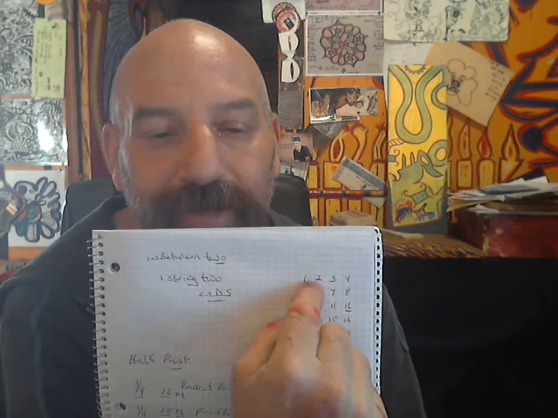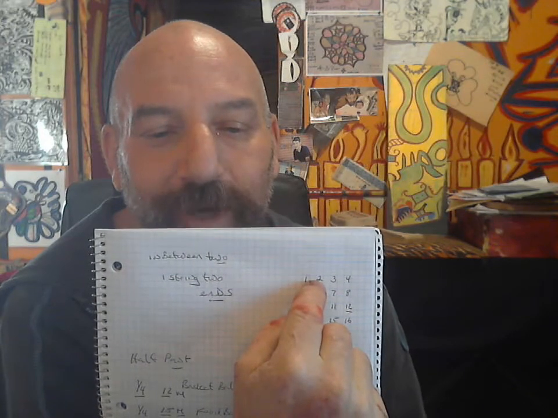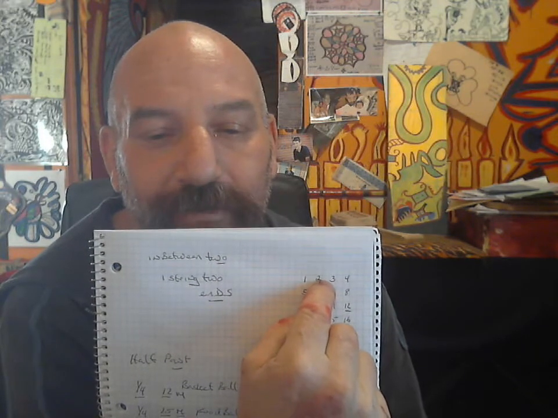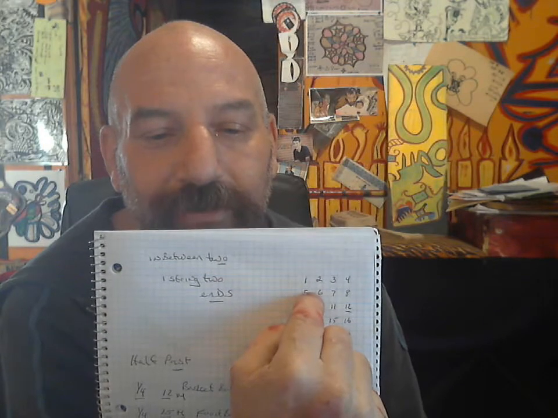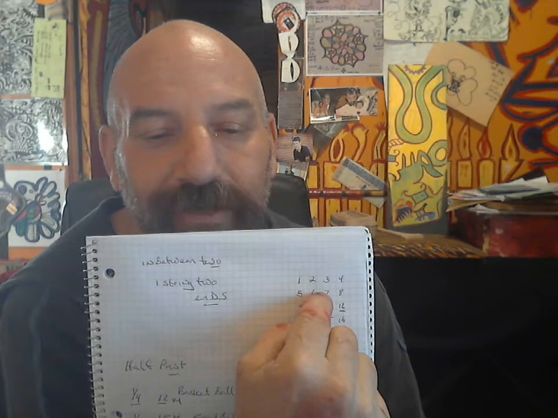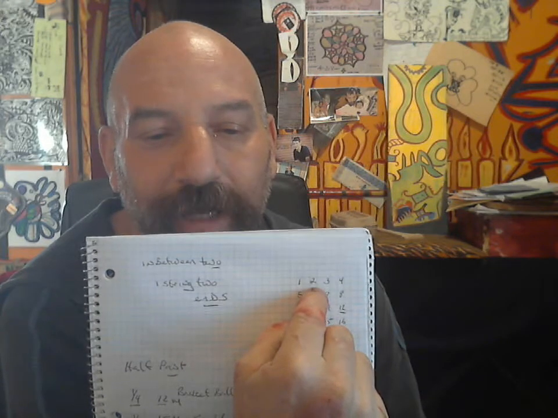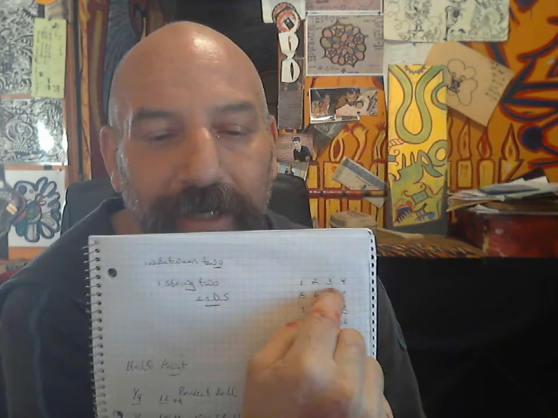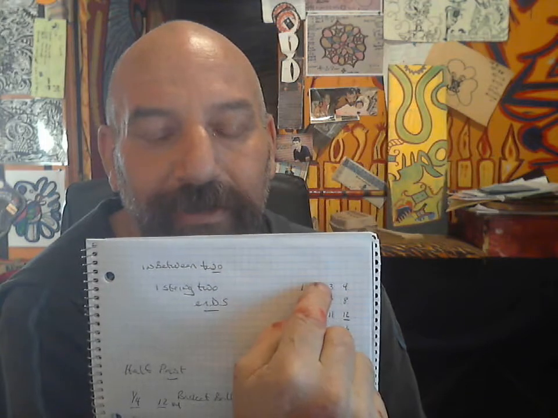2, 9, 3, 9, 6, 9, 7, 9. You want to figure this out? 9 and 2 equals 11, 1 and 1 is 2. 9 and 3 equals 12, 1 and 2 is 3. 9 and 6 equals 15, 1 and 5 is 6. 9 and 7 equals 16, 1 and 6 is 7. Put 9 here, put 9 here, put 9 here, and 9 has just lit up into this area.